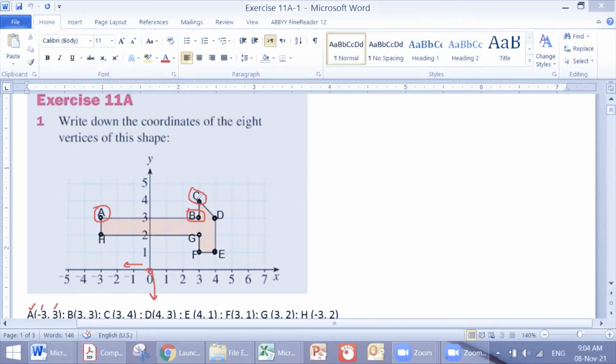Okay. And similarly, for example, this is point C. For point C, I will go 3 values to the right and 4 values up. You can also draw the lines. For the y value, it is 4, and for the x value, it is 3. So that's why I write 3 and 4 here. First, you will write the x value, and then you will write the y value.